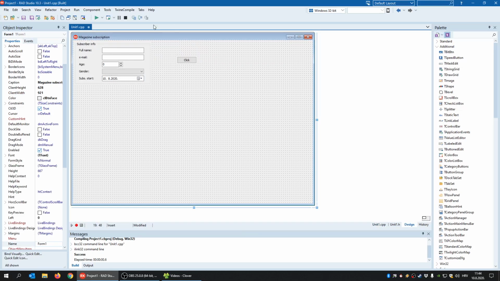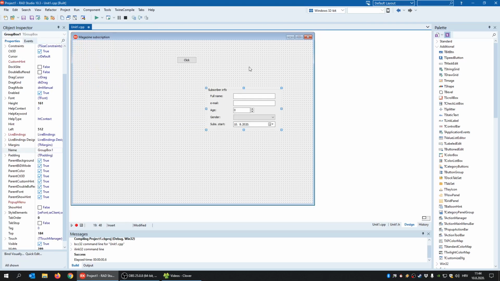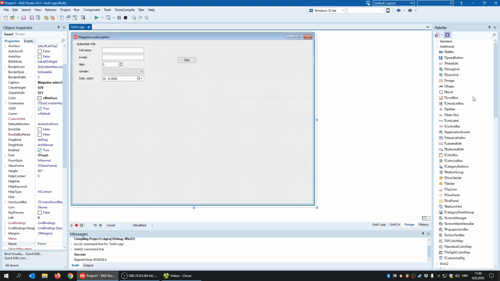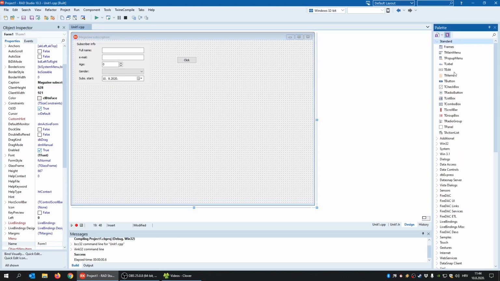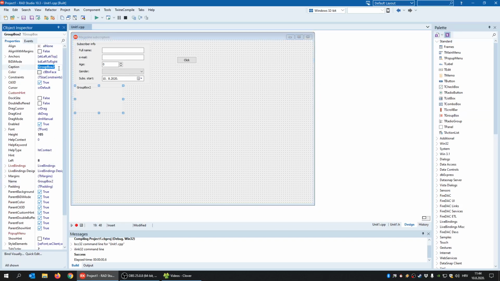Now, as you can see, all these components are part of this group box component, meaning if I move this group box, I automatically move all the components inside. So let's just leave it like that, and I'll add another group box component, which is going to be subscription.